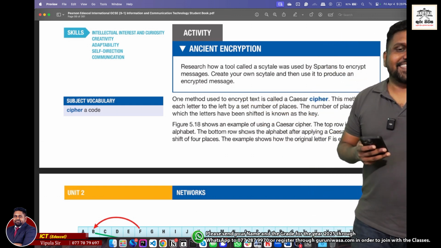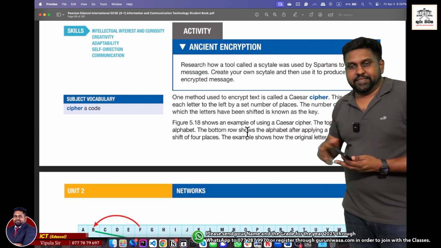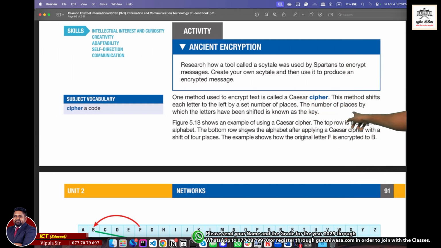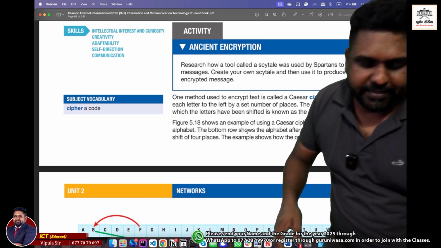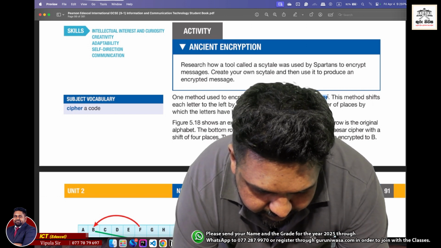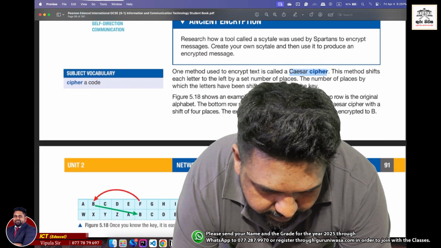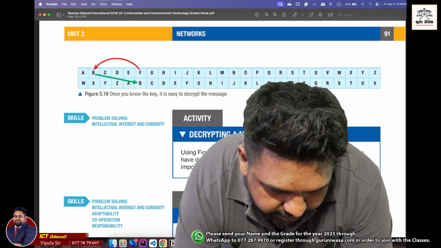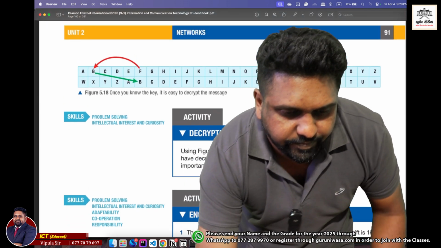What it does is shift letters to the left by a set number of places, and the number of places by which the letters have been shifted is known as the key. Let's look at an example so that you guys will understand it properly.